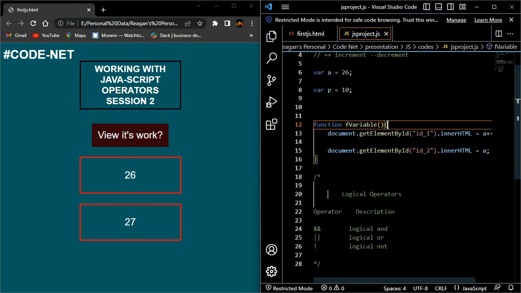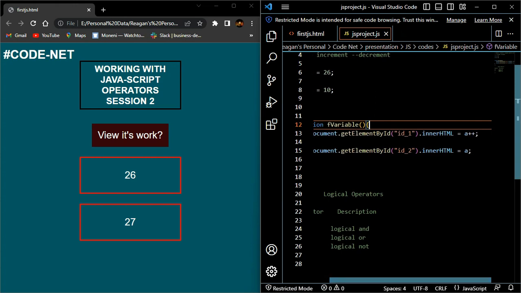So at this stage, what we did was, okay, I want to print out A, but immediately I print out A, since I am using post-increment operator, let me now add 1 to A. So meaning in the next statements or lines of code where we need A, A will have a value of 27 because we added 1 at the point when we wanted to print it out, where we applied the increment, which is of course a post-increment operator.